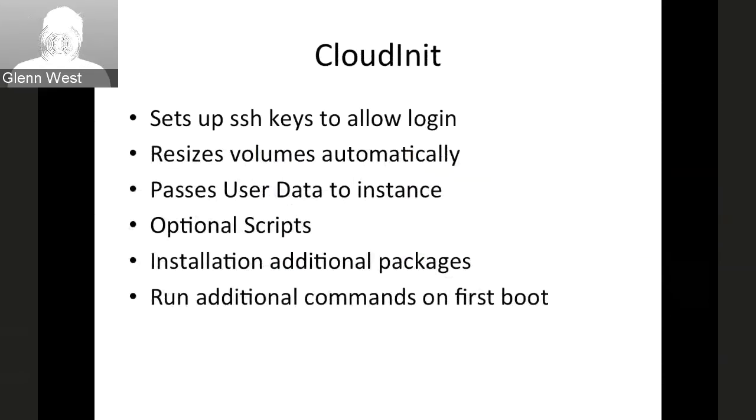So if everything went perfectly, the first thing that happens is Cloud-init. Some of you may not have looked at Cloud-init, but basically this is a somewhat cloud-independent way of getting some basic things initialized. Cloud-init, for example, gets the SSH keys, so there's no root password involved. It dynamically resizes the volume for the boot volume, so your image doesn't have to be the size of the whole disk. It can pass user data as well. In Horizon, you can specify user data. You can also pass that in the RESTful calls if you're doing this directly. You can run some additional scripts, install some additional commands and packages as well on first boot. So Cloud-init does a lot of things.